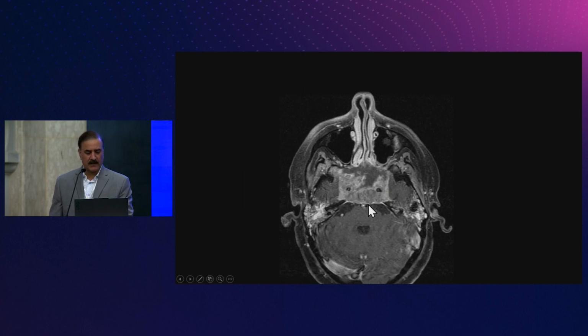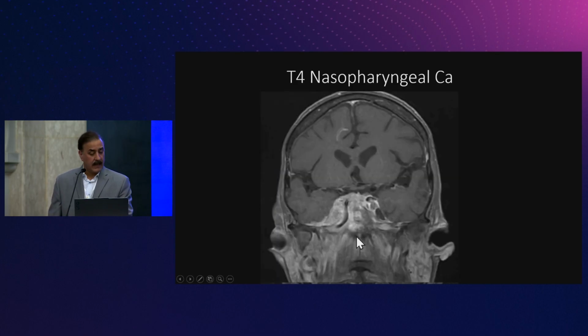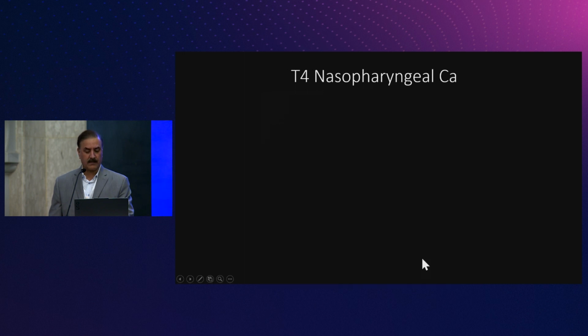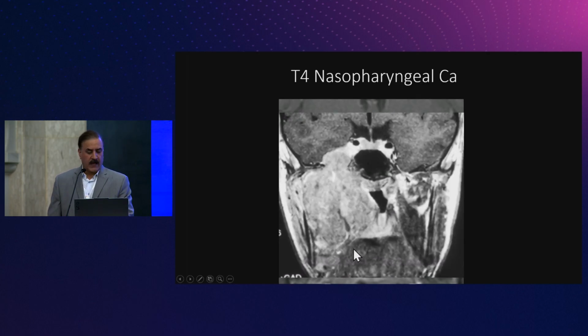So these are just some examples: bilateral cavernous sinus involvement. This is T4 disease. This is involvement of the pterygopalatine fossa. So that's, again, perineural spread. Rick is going to talk about that, so I don't want to spend time on this. Again here, complete infiltration of the cavernous sinus, extension laterally in the middle cranial fossa, intracranial involvement, and this is a big, huge cancer that is involving the masseter space also, so T4 disease. This is a big, huge cancer that you can see extending intracranially also, so these are all different examples of a T4 disease.